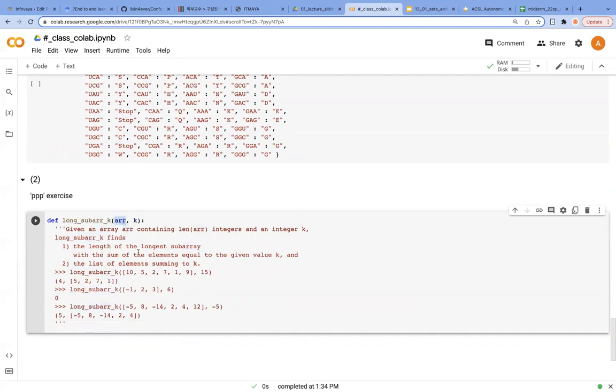We are given an array and we are given K, and we want to find the longest subarray that sums to K. Here, 10 and 5 are going to be summed up to 15. However, 5, 2, 7, 1 is going to be summed up to 15 as well, and the length of the longest subsequence is 4. So it's going to return 4, and the longest subsequence is 5, 2, 7, 1 like this.